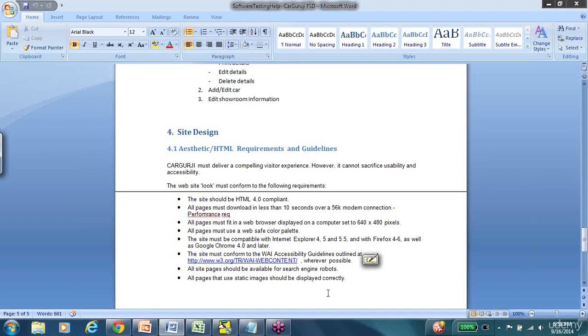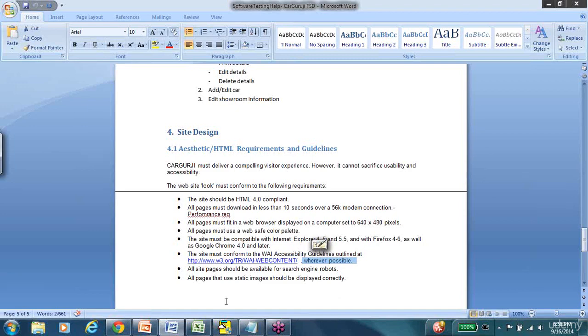When you figure out that there is an inconsistency in your document, this is an opportunity for us to report it back to the BA and get the confirmation. You can go back to your business analyst and say, what do you mean by whenever possible, or is that term even necessary in this document? Do you need to revisit that, or do you need to come up with a certain guideline that is much more clear-cut? So yes, FRD review is not only targeted at identifying requirements, but if you find any inconsistencies, this is an opportunity to raise a red flag and make sure that it is addressed.